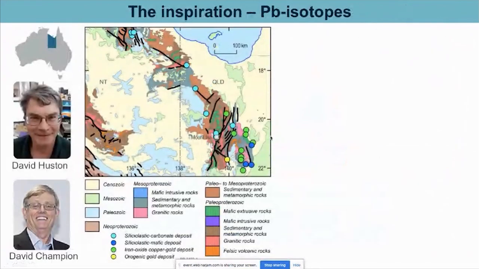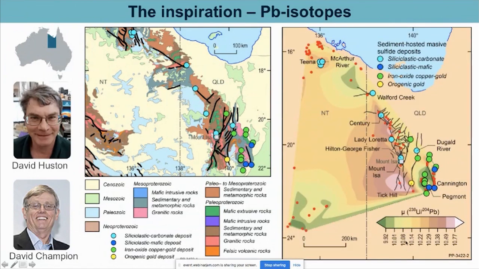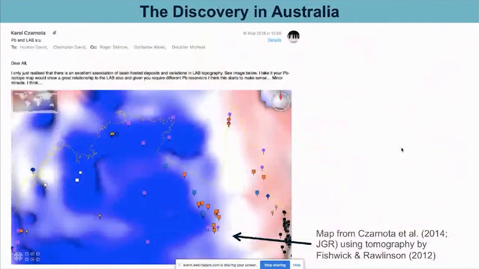Halfway through this program, we had a workshop considering what work we needed to do between Tennant Creek and Mount Isa to identify great areas for future exploration. As part of that workshop, David Houston and David Champion presented some work on collecting lead isotopes in the Carpentaria Zinc Belt in northern Australia — a part of the world with the greatest endowment of zinc of any other place on Earth. What they found was that the big sedimentary-hosted deposits actually occur on a gradient in a parameter called mu, which is a ratio of two types of isotopes. David Houston made a comment saying it seems as if these deposits or the fluids that form them were sourced in the basement.